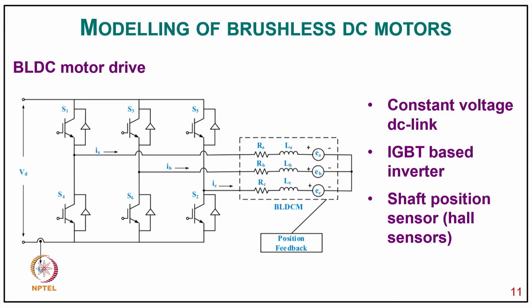And you can see how the circuit is arranged, with the DC applied and the DC link current, and how the winding current goes as I_A, I_B, I_C with the resistance of the winding and the inductance of the winding, and with the back EMF for all three phases.